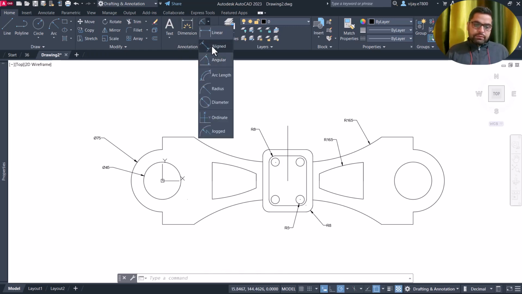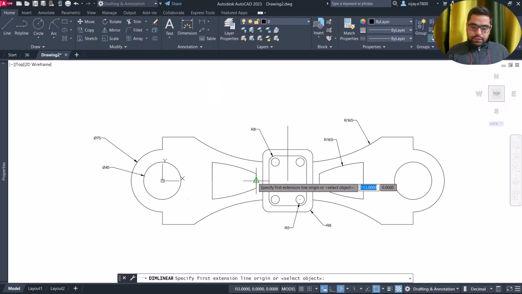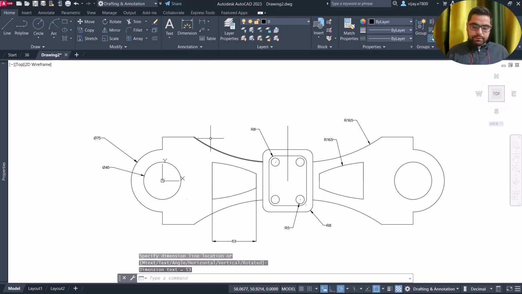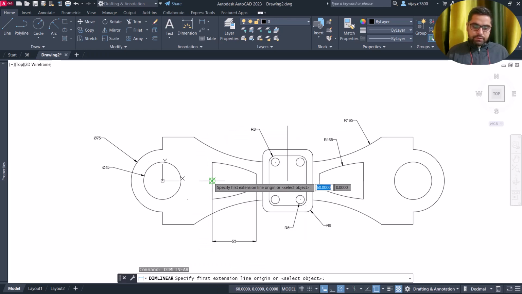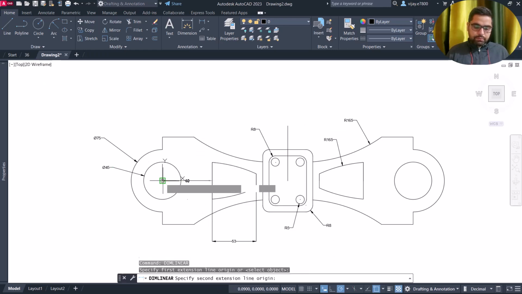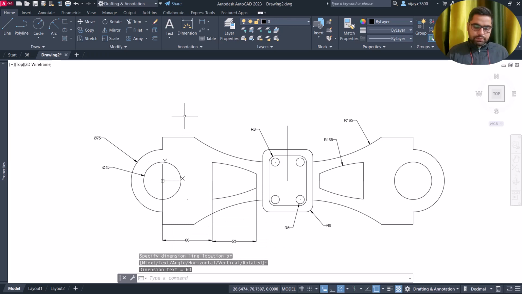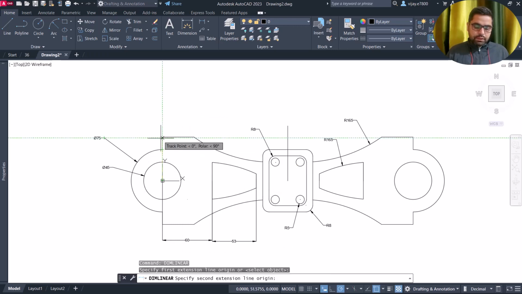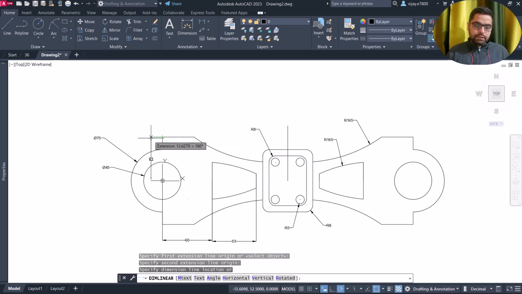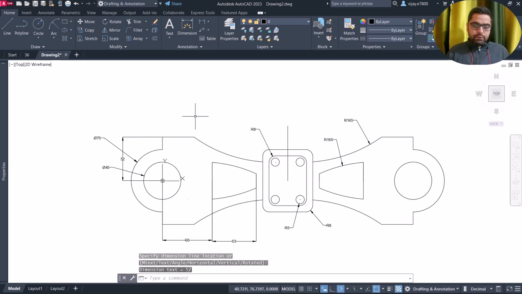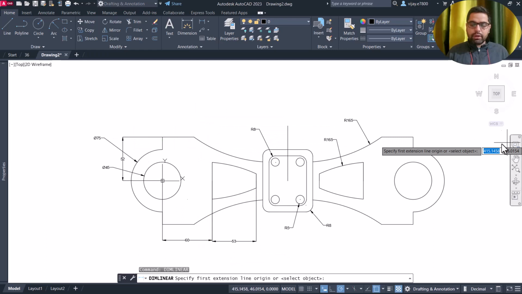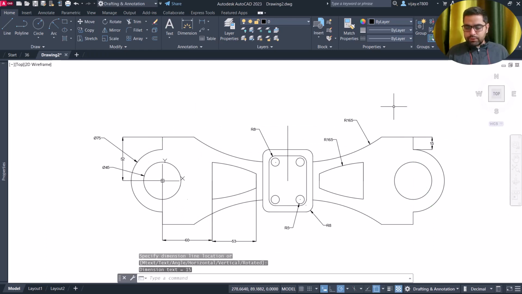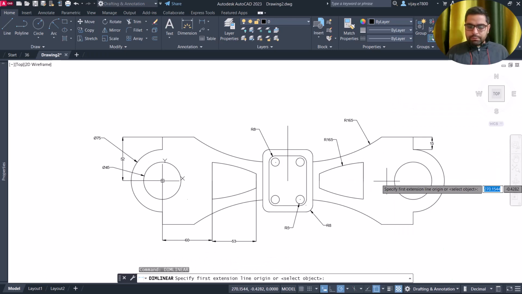Now the next thing is we need a bunch of linear dimensions starting from this one to this point. Place it somewhere here, right click and repeat. Start it from this point till this point, place it here. Now I'm not worrying about the lengths, or I would say the exact values here and how I am aligning them, because these are the things that we can do by using align command. Now repeat dim linear.